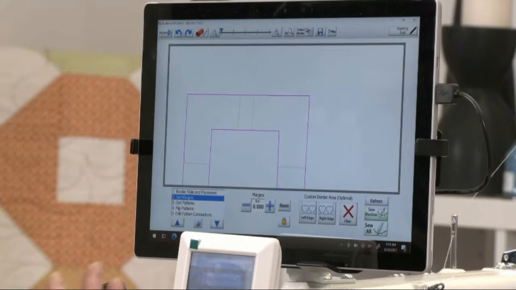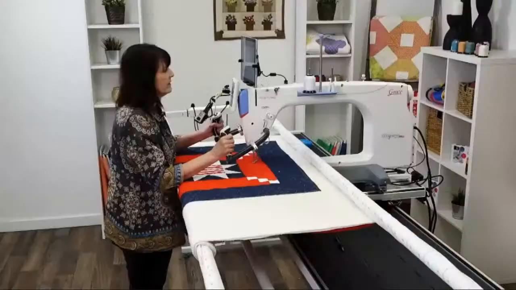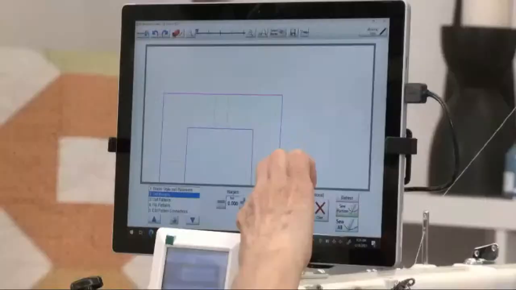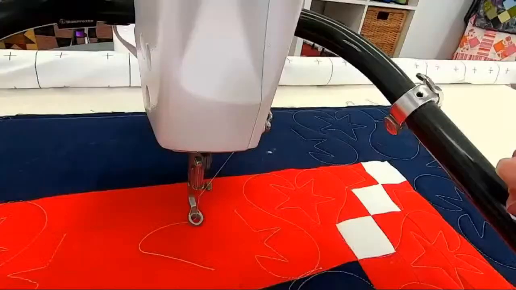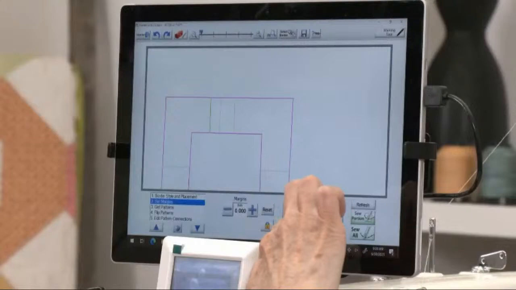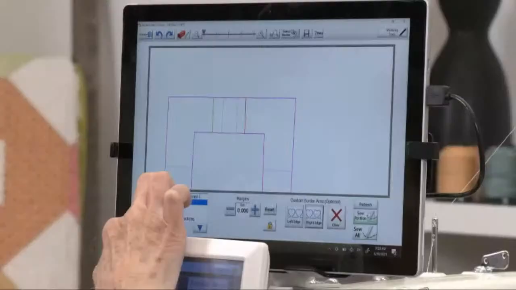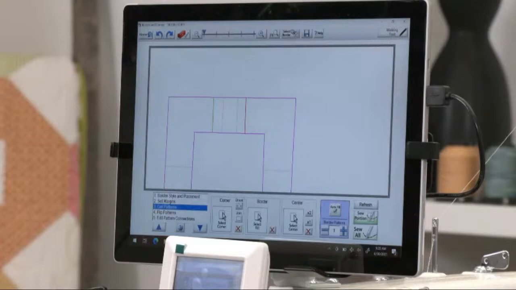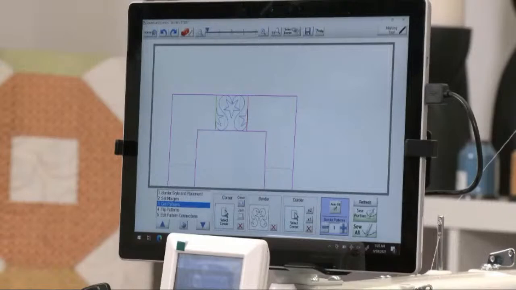Okay, so now I want to set my margins. And so in the setting of the margins, we want to do a custom border area. And so where I stop sewing right here, I'm going to move my needle right over that, and I'm going to tap on my left edge, and then I'm going to move over to where I started sewing right here, and I'm going to set my right edge. So that's my little area for my custom border, okay? So now I can go in to get my patterns, and instead of the corner, I'm just doing the border section. So I'm just going to tap on border, and I'm going to tap on this, and tap open. And see, that's my custom border. So that's what I'm going to quilt.